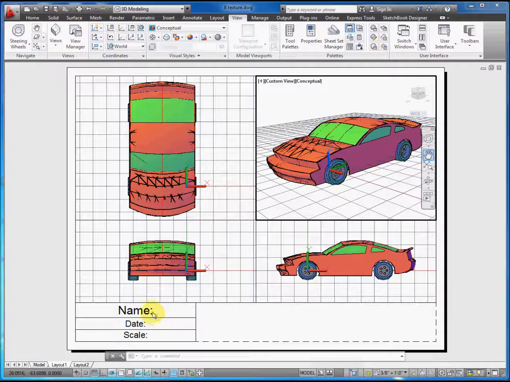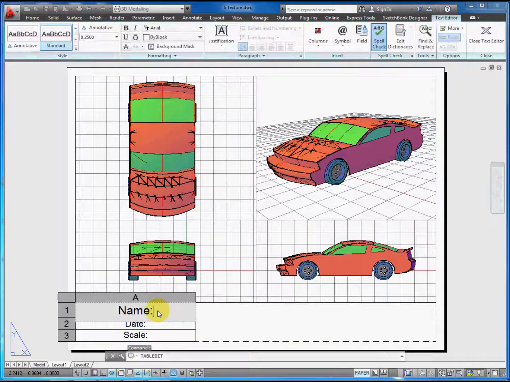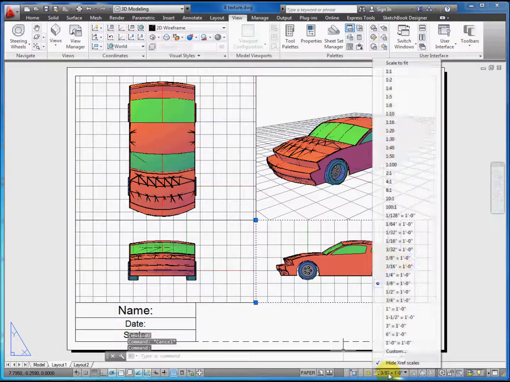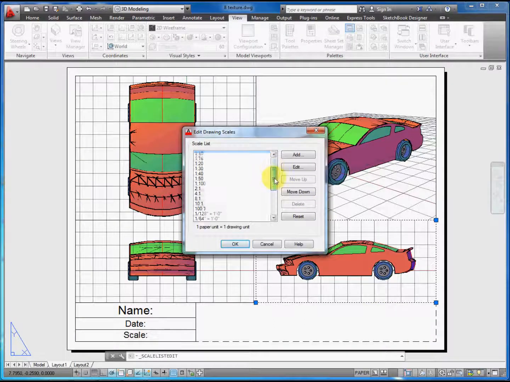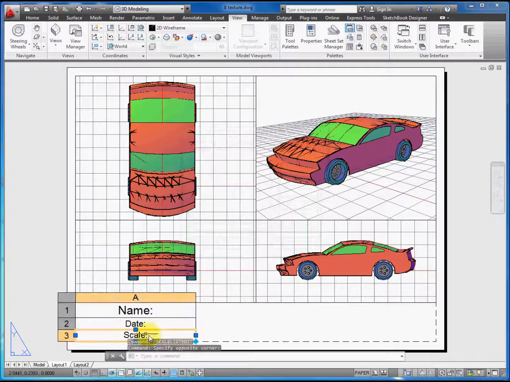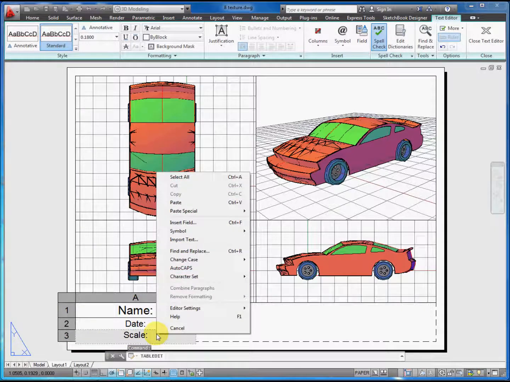And then let's go back to that paper, and we'll go ahead and put our information in here. So put your name and date. And now the scale, this can be a little tricky, and what I find the easiest thing to do is go back to the object and select the scale, and I go to custom, and then you'll go ahead and edit. Select our view that we're in, which is 3/8 inch equals 1 foot, and then go to edit, and there it is. Right click, copy it. It's much easier than trying to remember this. And then simply double click in on the scale, and then make a space, and then paste it in there.